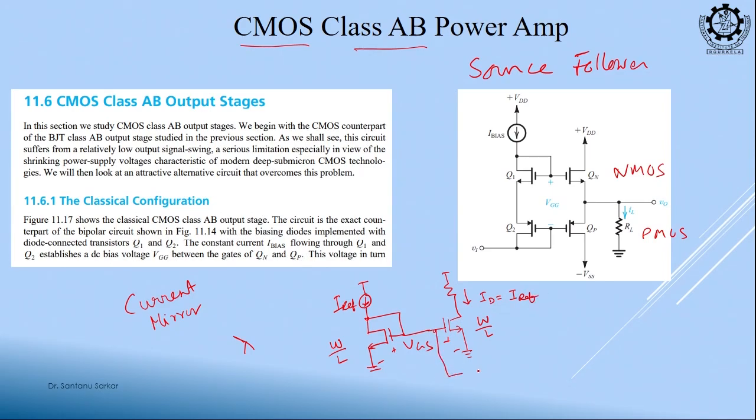Suppose I take this gate voltage and connect it to another MOS having twice W by L. What do you expect, roughly how much current? Twice the current. So you expect a current of twice IREF. So this circuit is known as the current mirror circuit. You see this circuit is generating the fixed gate voltage for this. This is called current mirror biasing, this is for the NMOS, this is for the PMOS. Okay.